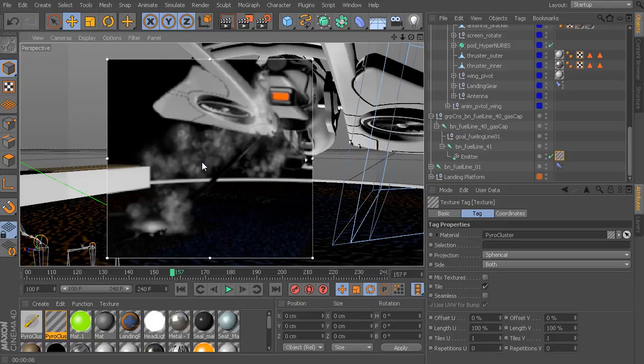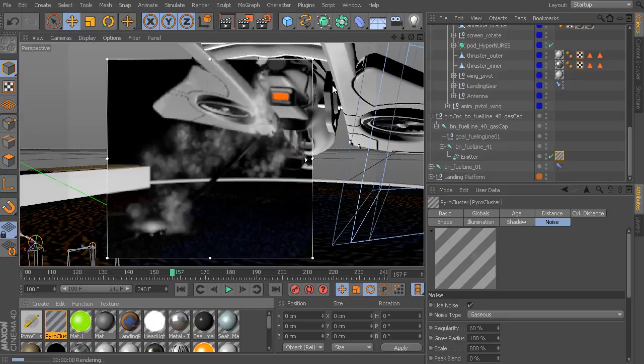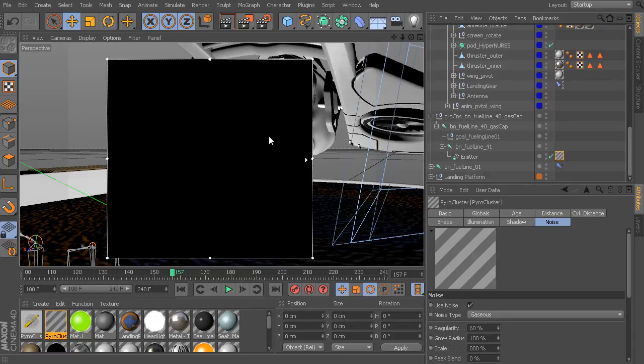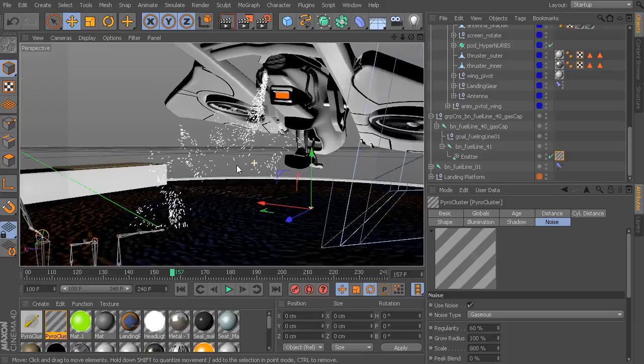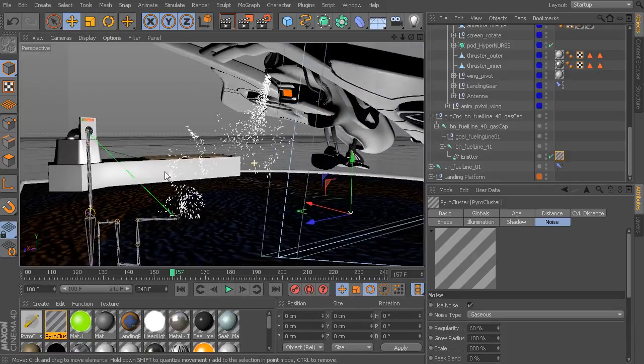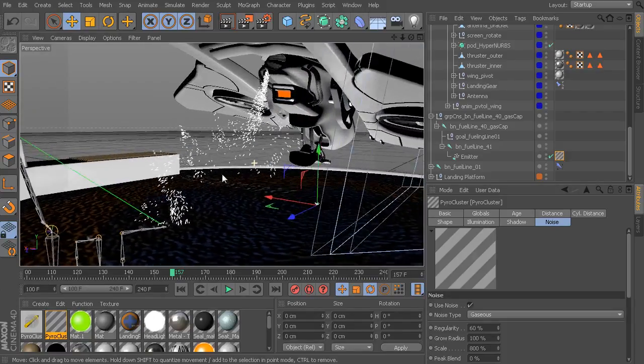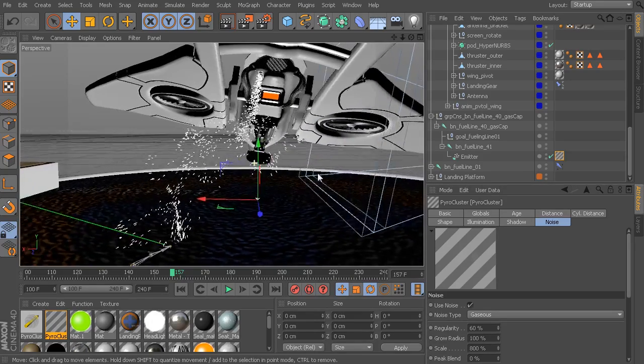So lots and lots of control that we have over not just the simulated behavior of our particles, but as you can see, a tremendous amount of control over the rendered appearance of our particles. Okay, so that will now bring us to the conclusion of this portion covering particles and dynamics inside of Cinema 4D. So with that, in our next section, we'll start to talk about some of the different lighting and rendering features that we have inside of this application.